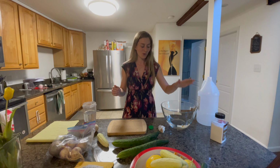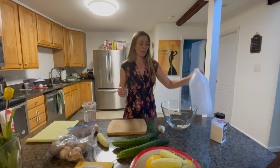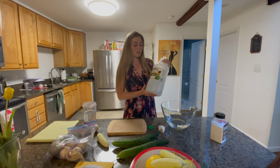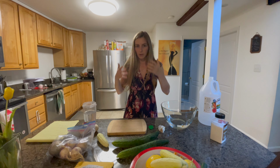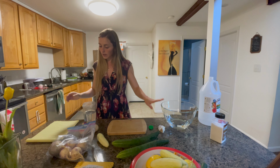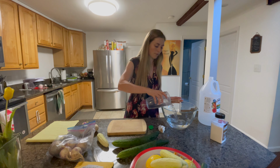So to this bowl, I added 3 cups of white vinegar, and I just buy these jugs from Costco. They're pretty cheap, and it's just nice to have a lot of white vinegar on hand for the summertime when you're gonna be canning or pickling and that type of thing. So 3 cups of white vinegar, I've got 3 cups of water, and I'm just gonna start adding everything to this bowl.